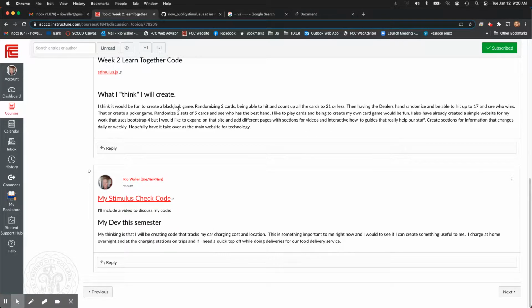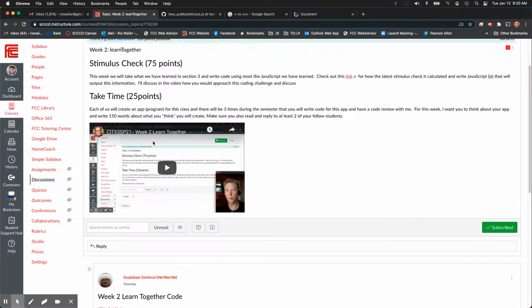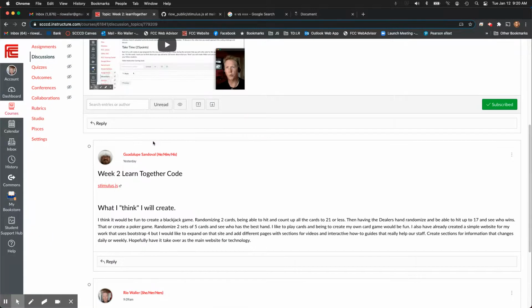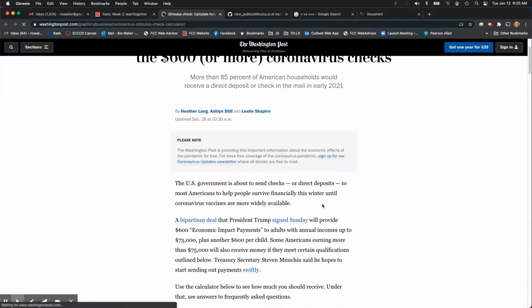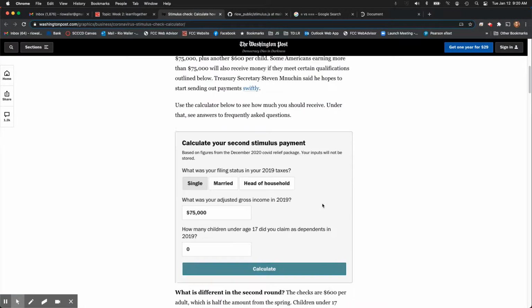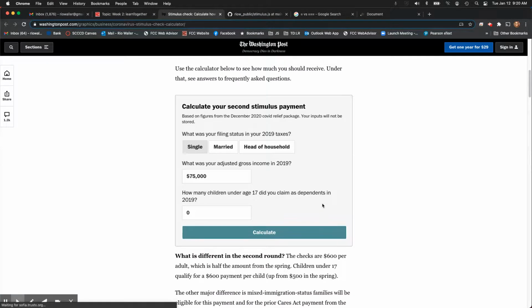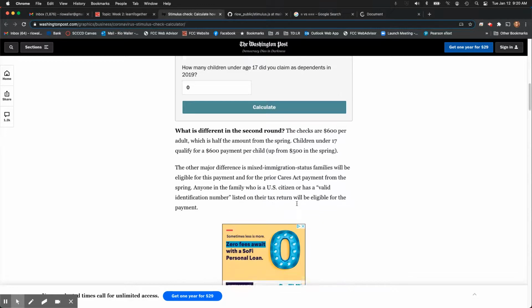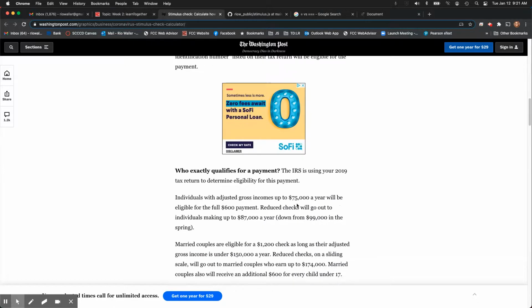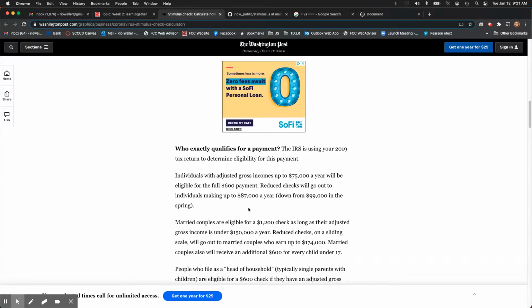The last thing I will say is something that Loopy asked me last night on Discord, about whether you have to handle the in-betweens. And here's what I want to say. Your code has to handle the filing status, the adjusted gross income, and the number of kids. And then reading the information here shows you how to calculate those things.